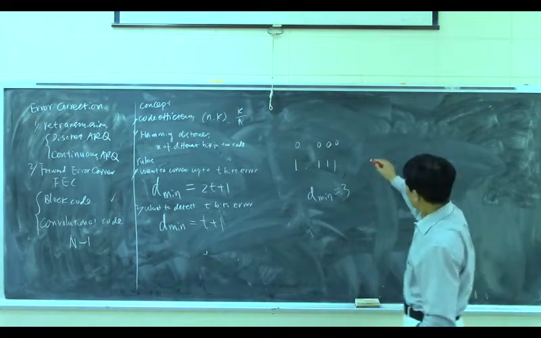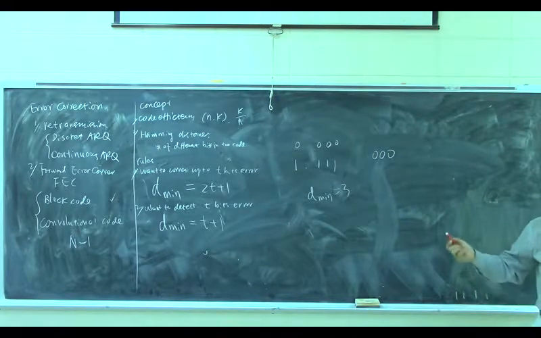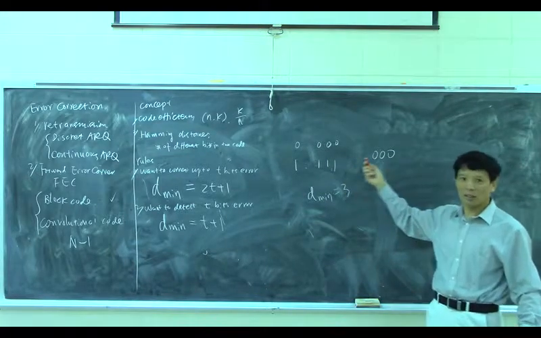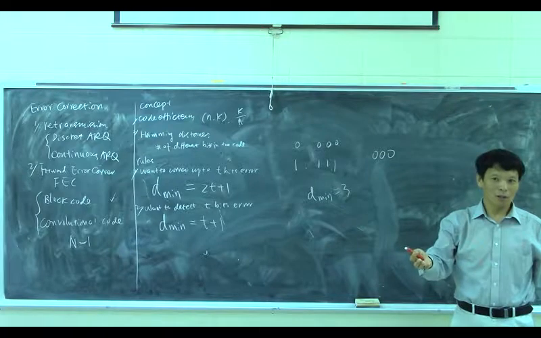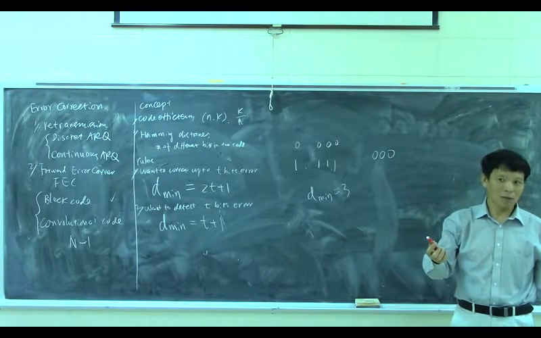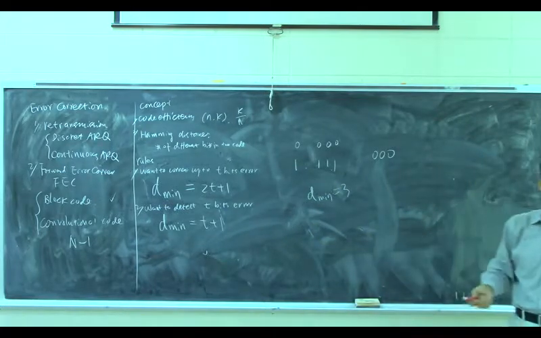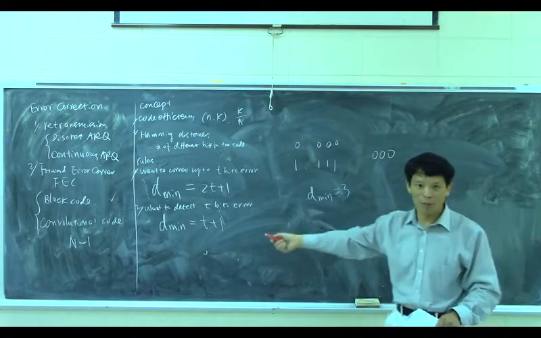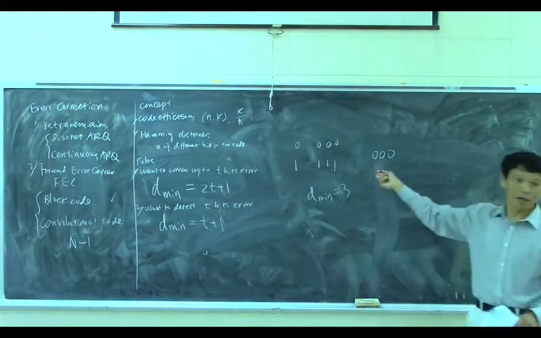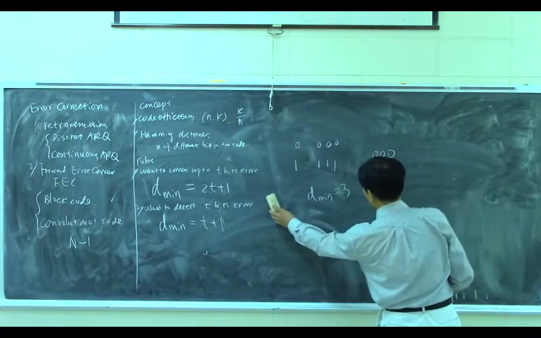Like this, if you receive 3 zeros, do we have errors? Possibly. Possibly I transmitted 3 ones and you received this one. In that case, you would decide there are 3 bits of errors. The question is, can you make this decision based on our rule? No, you cannot, because we don't know. This is beyond the error detection capability. You can only detect 2 bits of error. You cannot say we have 3 bits of errors here. That's beyond the capability of the code.